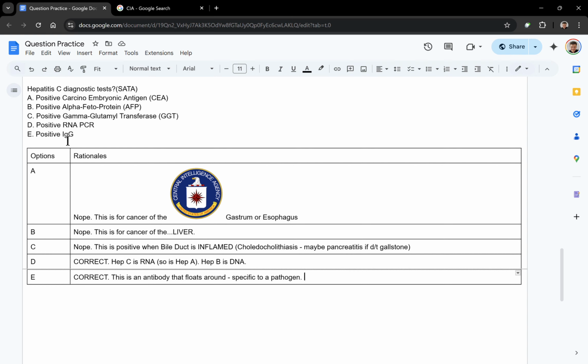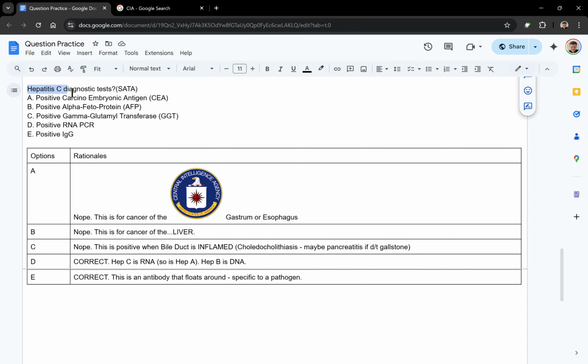To be more complete, I would say the IgG for Hep C. In a Hep C diagnostic test, you would see a positive IgG for Hep C. Does that make sense? You would see a positive IgG for Hep B too, but there are about 4 of them: envelope, core, the surface. There are all the different antigens or antibodies that are present.